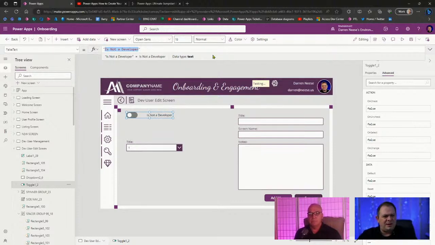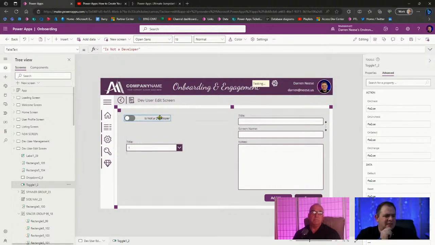I'm going to call this developer access. Sometimes I like checkboxes more than toggles because for a toggle, I've got a true and a false text. So I think I'll just use the checkbox here. Do you have any thoughts on when to use toggles, when to use checkboxes?